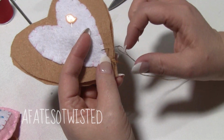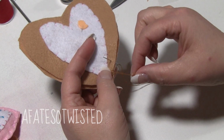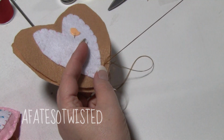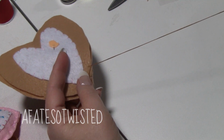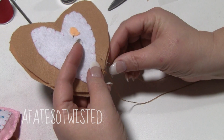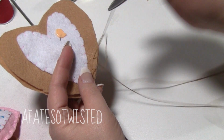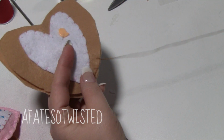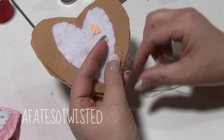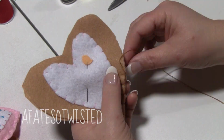And this one's a little bit trickier because each time you stitch, you want to take this other end of the thread and put it on this side of the needle. And then you want to pull it till it's nice and taut, and then you do it again. And you're going to do that all the way around the heart. And again, I'm going to do it really fast, but you guys are going to have to do it in real time.